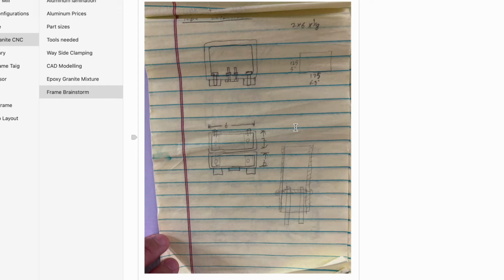So I was looking at that and thinking, if I did it this way, then I don't have to make any forms to hold the epoxy, because the aluminum extrusion itself would be the form and it'll be really strong. And then you have to think about how to join these two pieces together, how to clamp the column to the base. There's still a lot of thinking going on.